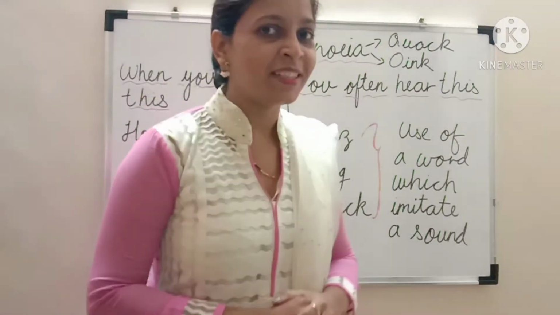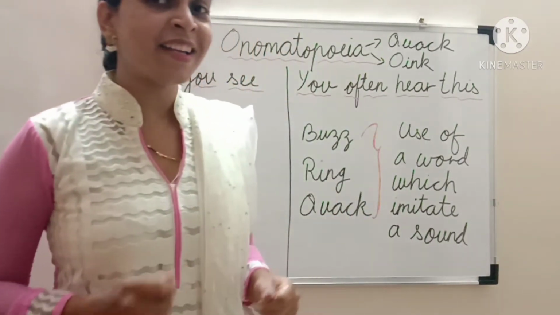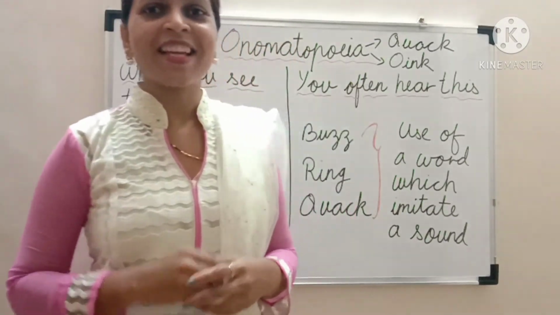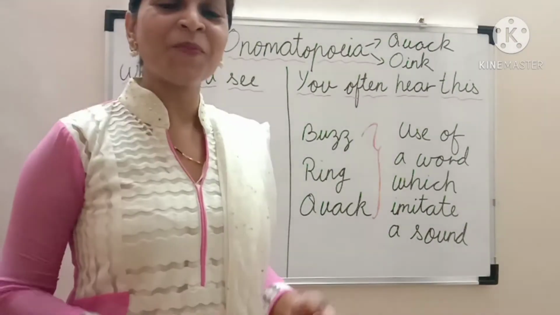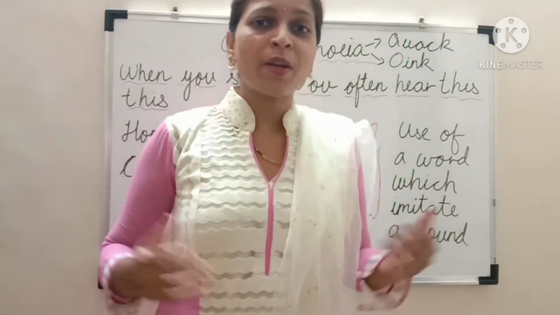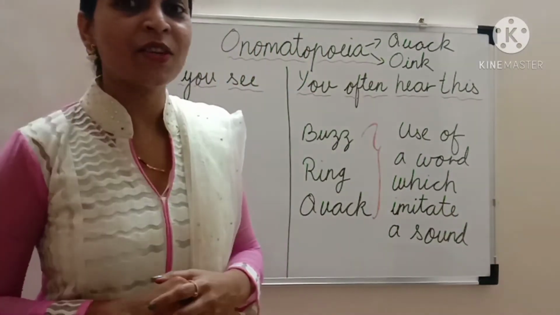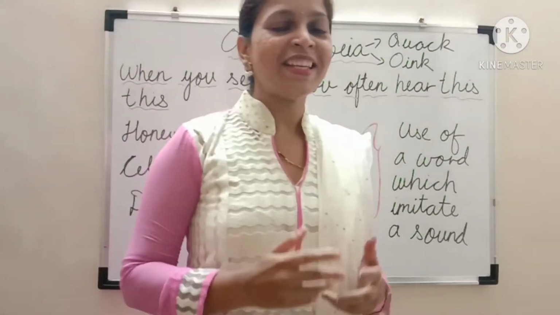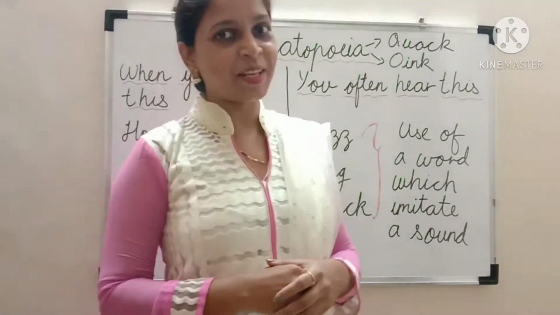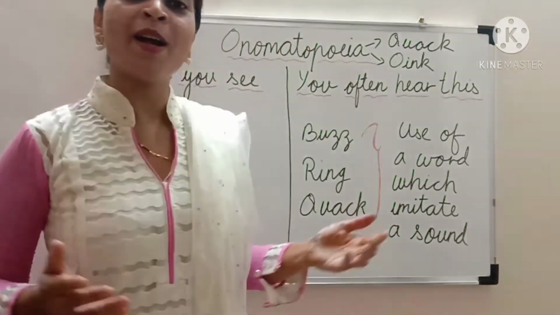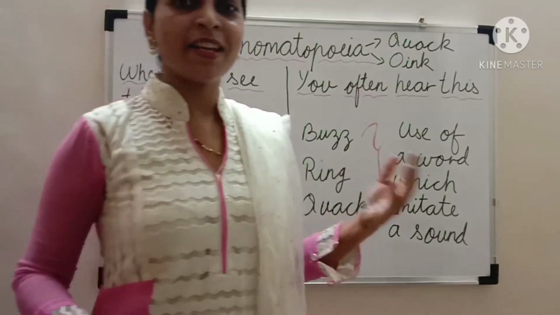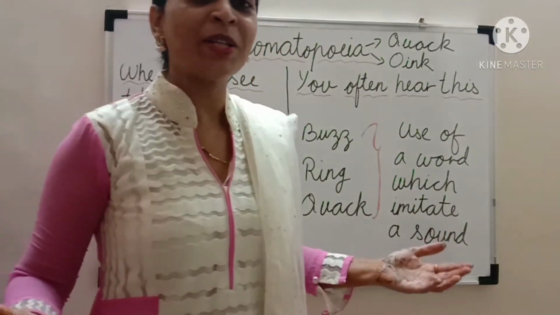Old MacDonald had a farm, E-I-E-I-O. And on his farm, he had some ducks, E-I-E-I-O. And a quack quack here and a quack quack there. Here a quack, there a quack, everywhere a quack quack. Old MacDonald had a farm, E-I-E-I-O. And on his farm he had some pigs, E-I-E-I-O. And an oink oink here and an oink oink there. Here an oink, there an oink, everywhere an oink oink.